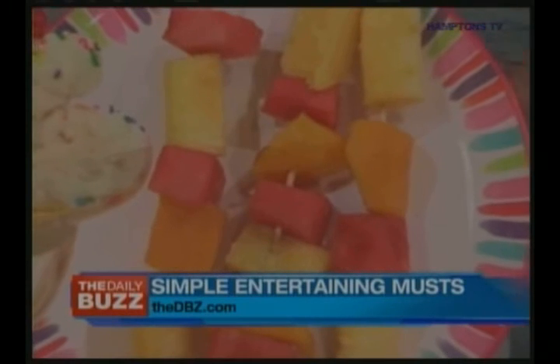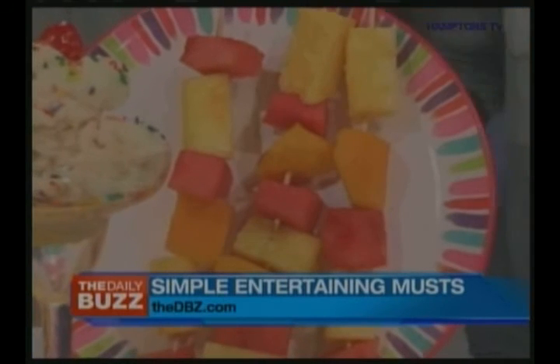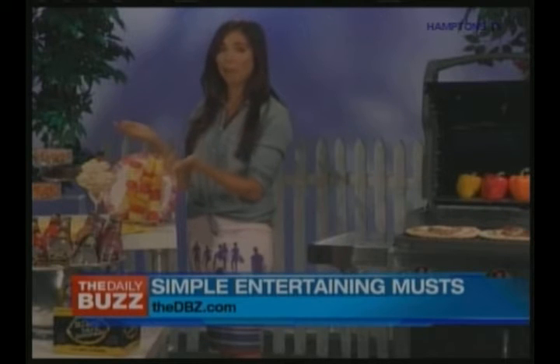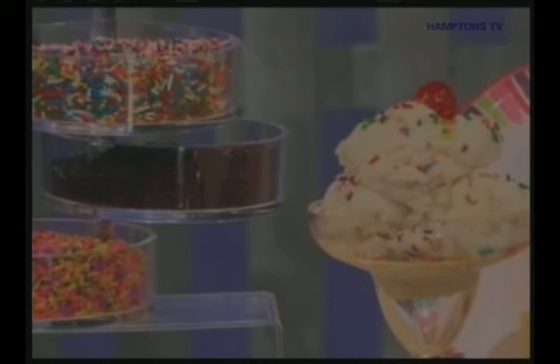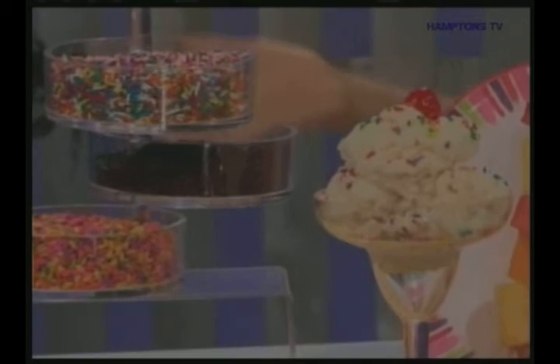You can just throw on grilled peaches, or do fruit skewers with pineapple. And what I'd love to do as well is set up an ice cream toppings bar. You bring the ice cream out right before you're ready to serve it, because otherwise it would melt. But again, it creates a very pretty visual — you've got the bucket of drinks, the ice cream bar, and the only thing you're really worried about is the stuff on the grill, which allows you some time to interact with your guests.